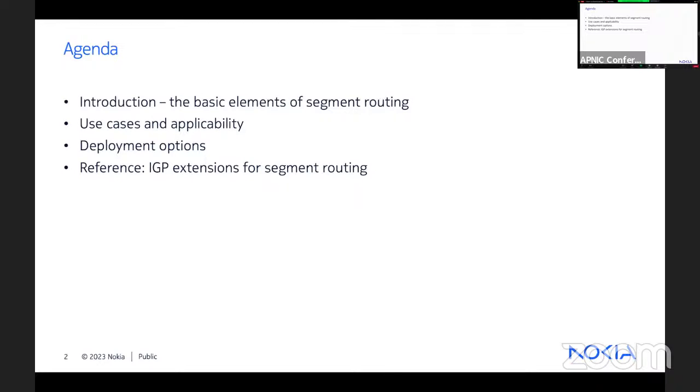And then there's a section on IGP extensions for segment routing, which we will not be touching on. This is just purely for your reference. The slides should be up on the website. If they're not, they should be coming pretty soon because I did upload the latest copy of them just an hour ago or so. So it should not be too long before it appears on the Apricot 2023 web page.